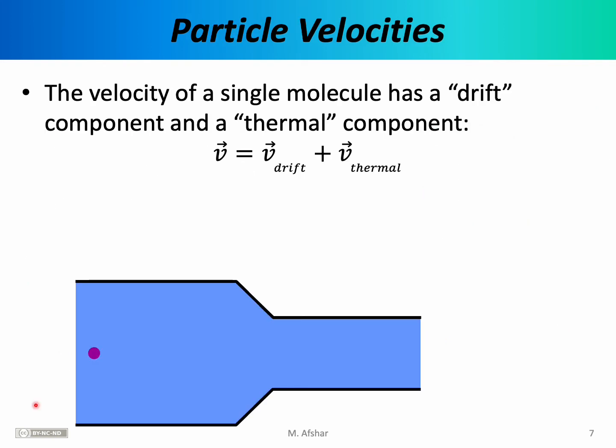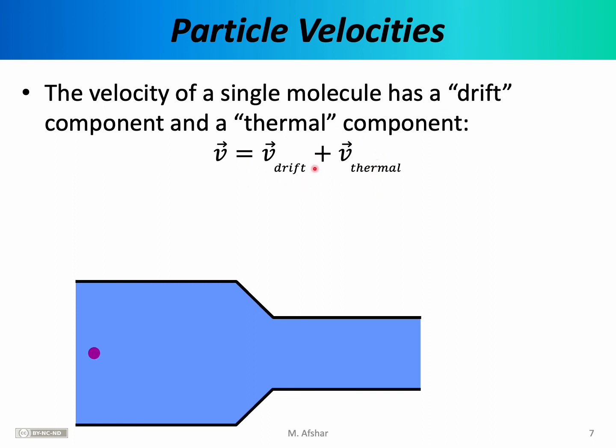The previous practice problem may have seemed a little puzzling to you, as our calculations showed the speed of the fluid was increasing, but its pressure was decreasing. This seems a little counterintuitive, so let's try to understand it a little bit better. In general, the velocity of a single particle of the fluid has two components of motion. It has a drift component and a thermal component. What this means is that the instantaneous velocity of a molecule or atom in the fluid can be written as a sum of two different types of velocity.